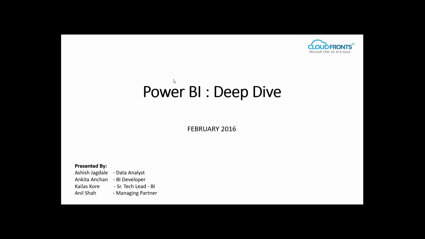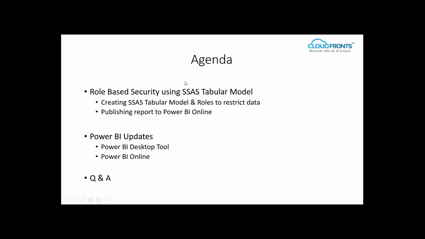So let's have a look at the agenda for today's webinar. We'll have a quick look at role-based security using the SSAS tabular model. We will see how Power BI leverages the SSAS tabular model to implement row-level security with the help of a small demo. And then finally we'll have a look at the Power BI updates, that is, what all the updates in the last one month are, in the case of desktop as well as online updates.